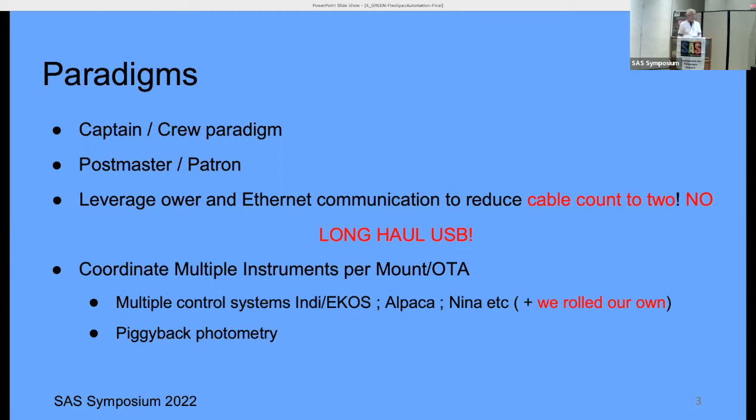This also helps support the idea of piggyback photometry. It's an idea that Sims and I have been kind of working on for several years. And that is where you're doing simultaneous photometry, one mount, two telescopes on the same mount. One's taking photometry of a spectral field. We're staring at it for 1800 seconds. Might as well do something else while we're up there. Multi-band photometry and so forth can be done.